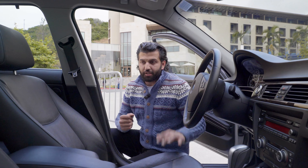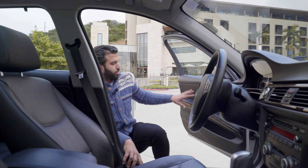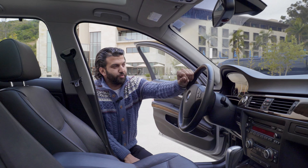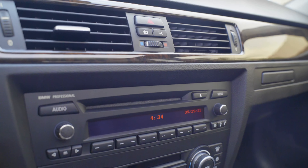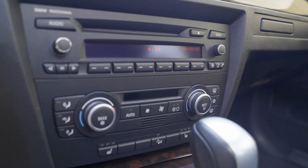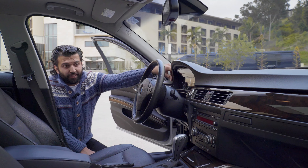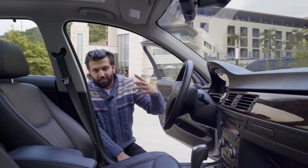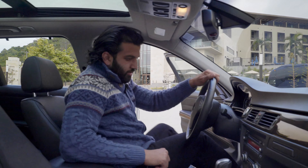Coming up to the interior — first things first, it smells great. No smoke smell or any kind of foul odors. Door panels on both sides look good, dash looks very, very good. A big thing: this is a non-navigation model, so the dashboard has the single-hump dash. On E90s, that's my absolute favorite — it's an extremely rare combo, and in my opinion it looks really, really good and gives the car a very classic look.